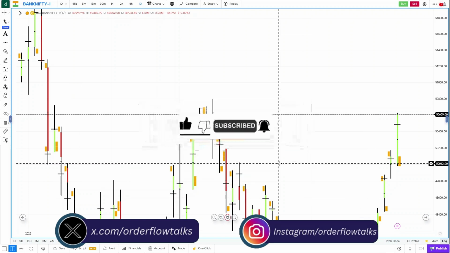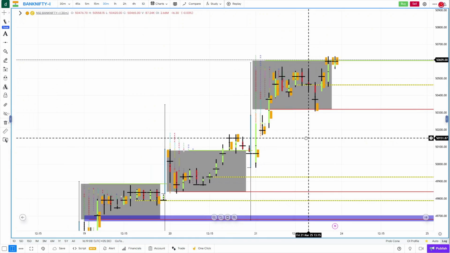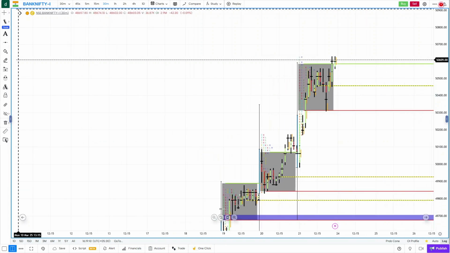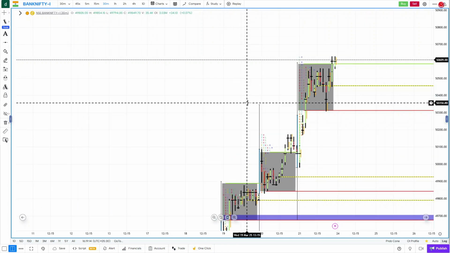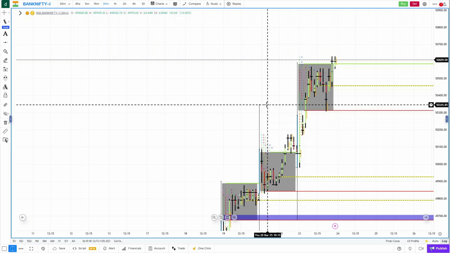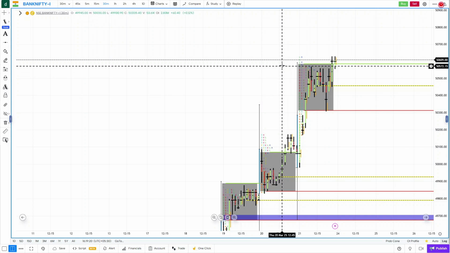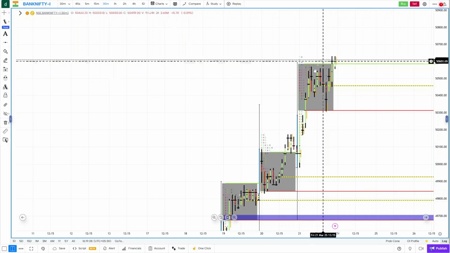Coming to Bank Nifty analysis, guys, if you have gone back to my yesterday's video, I was speaking about how, for any kind of up move, it needs to go above 50,340 to 350, 360 levels. On crossing these levels, there is a good possibility of strong up moves towards 50,600 levels. The day's high itself is around 50,620 levels.